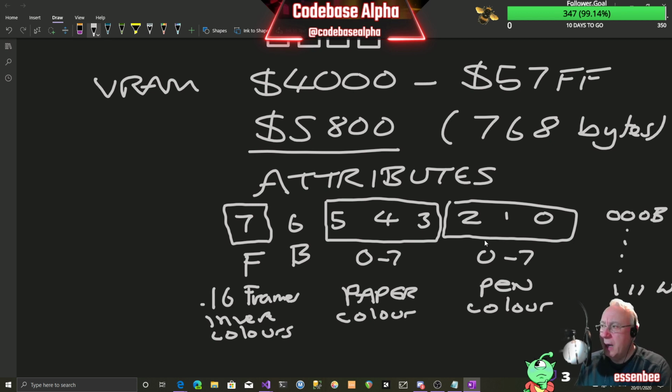As I was saying, the reason why it may have looked a bit blurry on the stream, and I will look at it back on the stream afterwards, is it's not quite the right grey colour, and it is grey background and black pen, which is a bit weird. So that's the kind of how the attributes work. So let's go and have a look at the code.